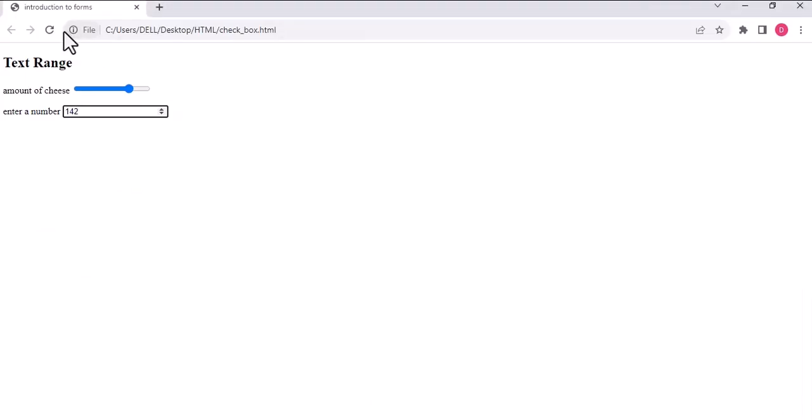So what will happen if I do that? The range becomes 1 to 50. So you can set the range inside a number text field. So this was through the bar and this is through the text field.